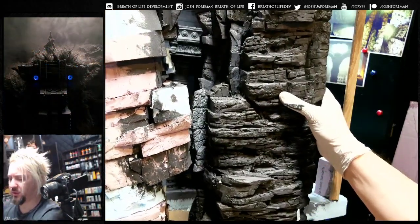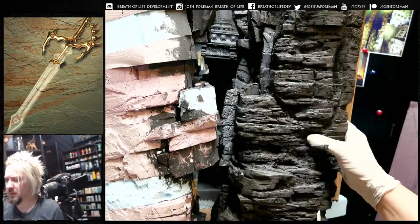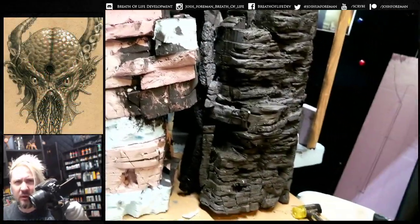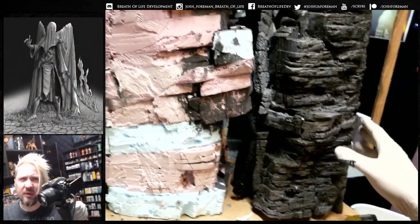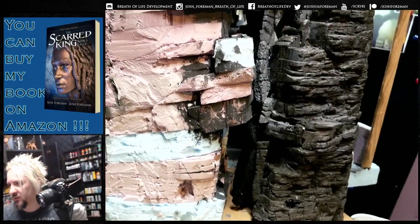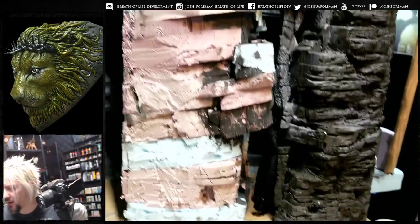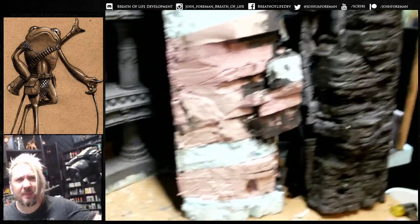Let's see how we're doing here. I think we've got a good start on rock pillar number two. It's not going to be a perfect match to rock pillar number one, but that's actually good. I'm wanting to improve the direction that I'm going with the side. And again, rocks do all sorts of crazy things, so I don't feel bad about having different rock shapes on one side versus the other.